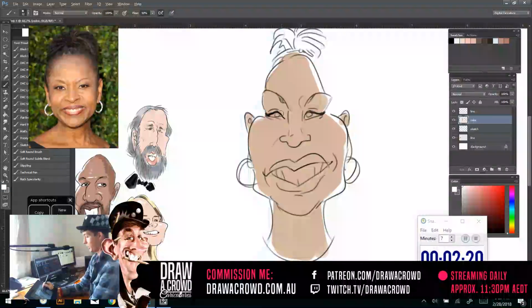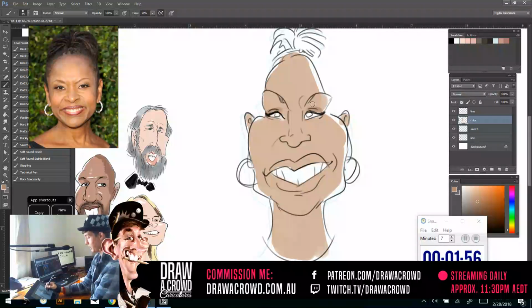And I'm going to get my white, and fill in all the bits that need to be white. So that basically means the teeth and the eyes. And if it would please hurry up. Let's choose a darker color for that.